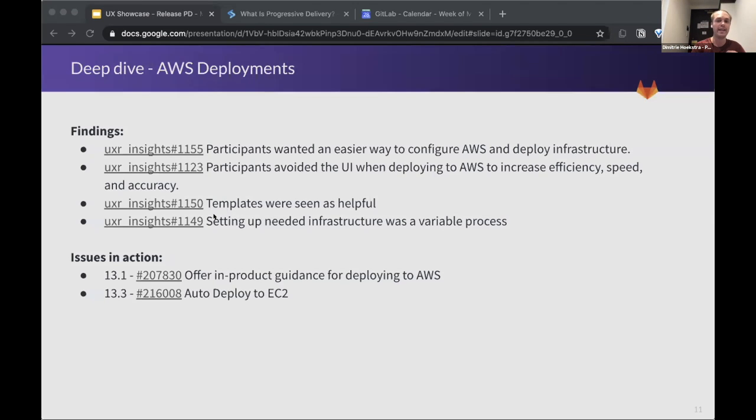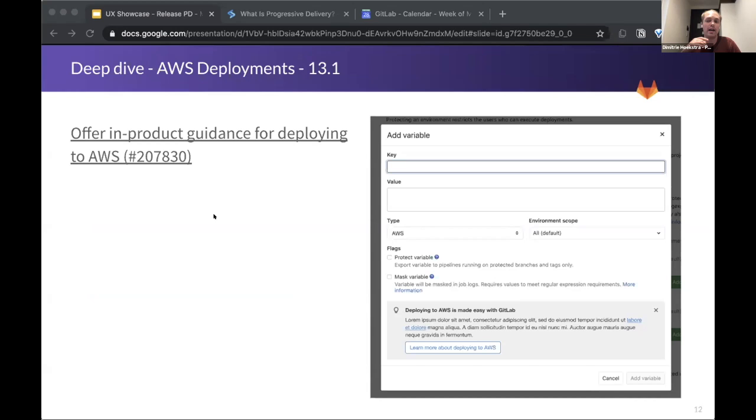Going into the next one, we see that we're adding a callout section in the add variable modal, so that if an AWS type variable is set, we're giving the user extra information, easier access to our documentation, and also pre-made templates, which was one of the insights coming out of that.